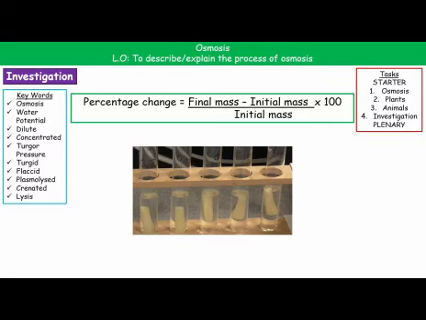But one thing that we do need to understand is that when we're looking at these changes, we should always calculate the percentage change. Hopefully to work out percentage change, we've done this in maths, I would hope, it's your final mass minus the initial mass divided by your starting mass or your initial mass, and then because it is a percentage, we times it by 100. So head on over to the website, to the resources, to see how to do a little experiment at home.